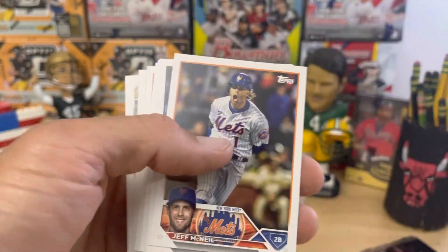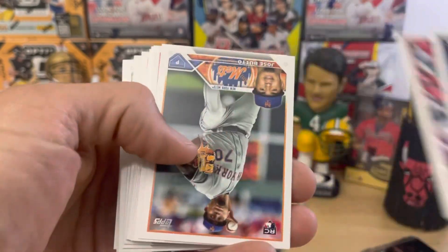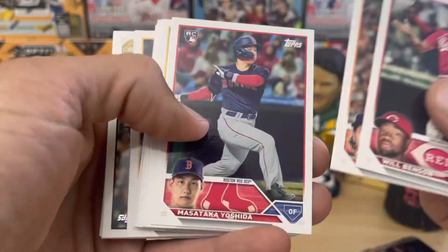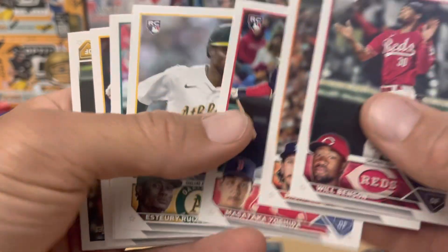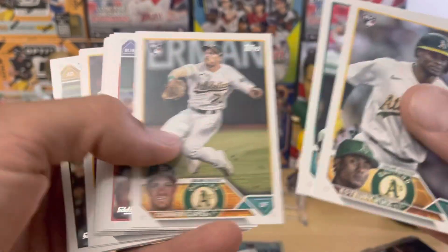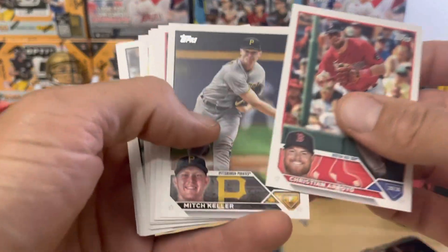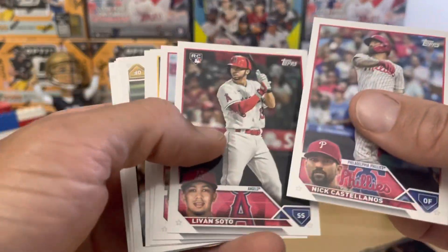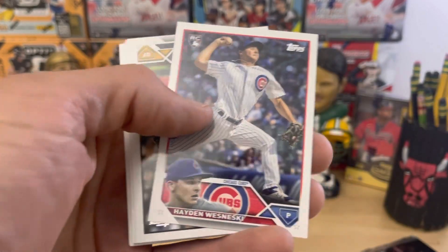Wish I knew some Angels fans. They keep on telling me I'm crazy when I say Shohei's going to go to the Cubs. Yoshida. Do I make a lot of crazy predictions? Sometimes. But if they come true, they wouldn't be as crazy. You've got to live large, make predictions, take chances.